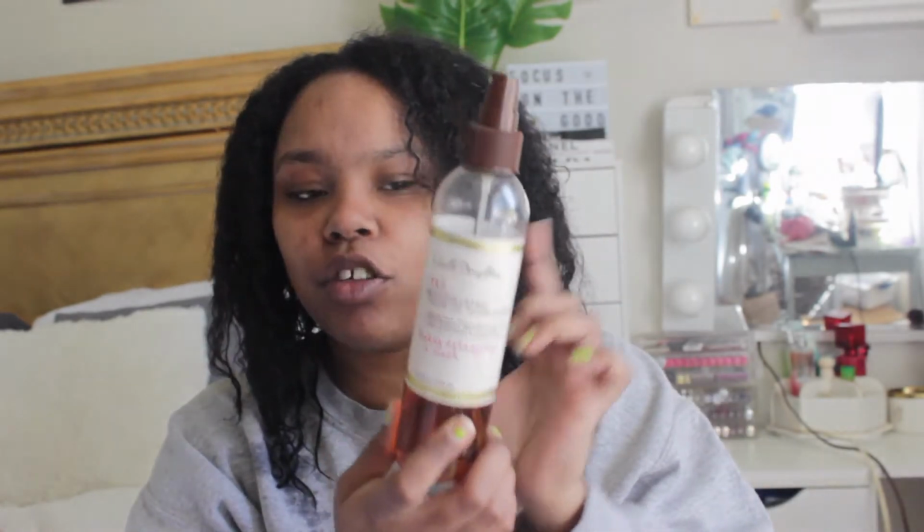And I'm also going to be using this Curl's Daughter moisturizing leave-in conditioner. It's a spray leave-in, so I just kind of spray this all over my hair and then go in section by section with this. And I want to do this while it's super wet. It's why I'm talking so fast, because I want to do it while it's soaking wet. So I'm just gonna go ahead and spray on the Curl's Daughter. This stuff smells so good, so good. And I'm just gonna rub that through.